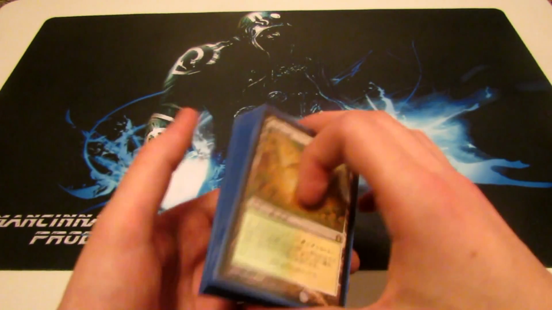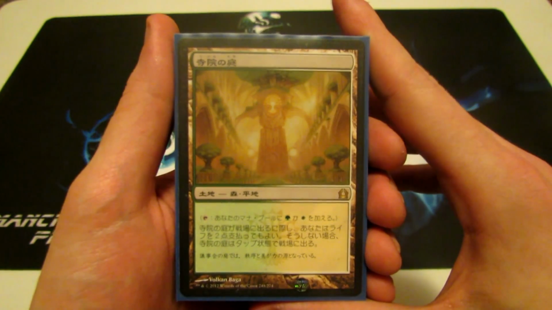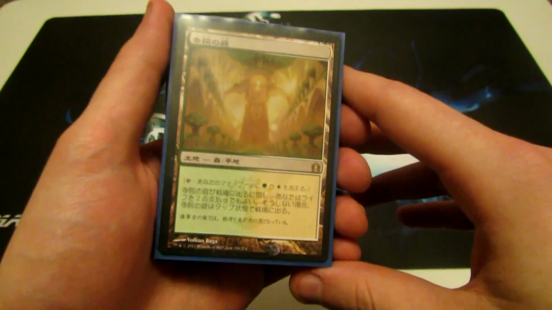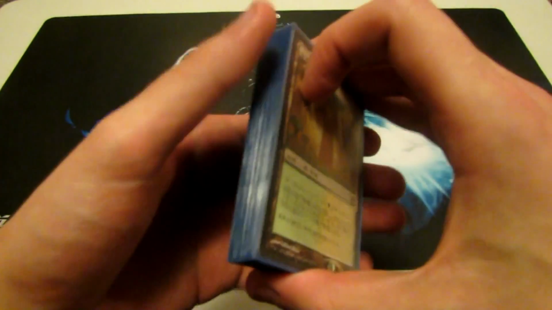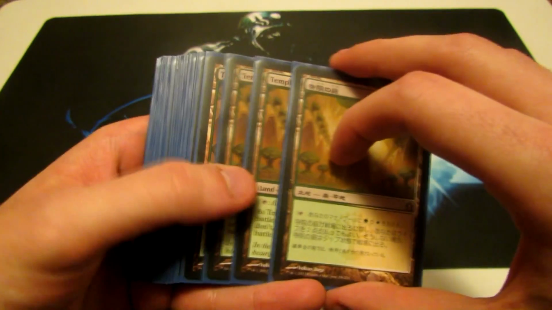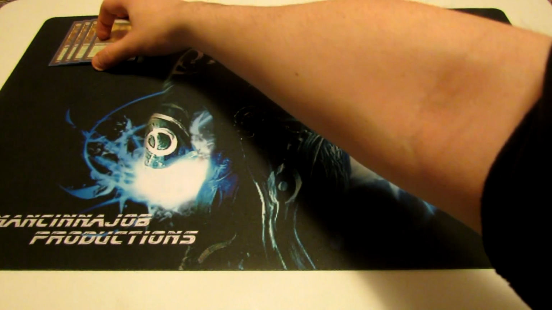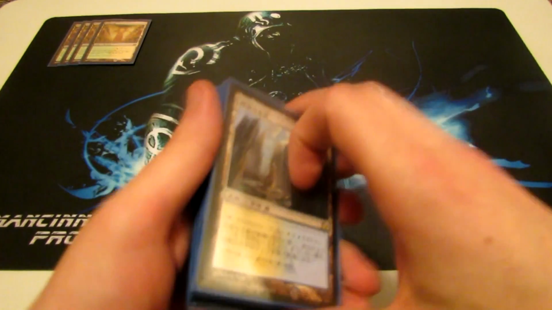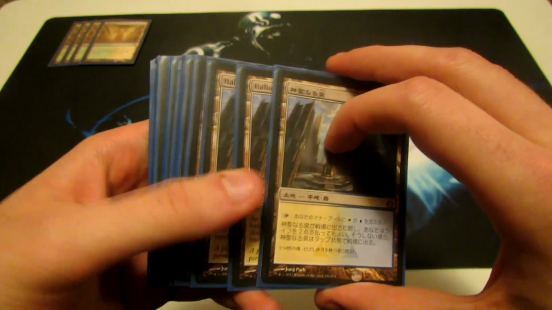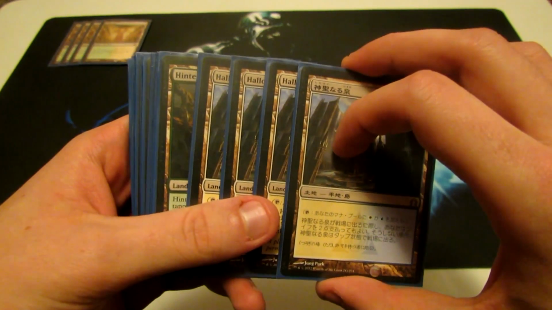But the first thing that we are going to take a look at here is the land base for the deck. So we have 22 lands here, starting off with Temple Garden. We have our shock lands for this deck, and we're going to take advantage of all of the ones that we have. So Temple Garden is going to be a play set for us. I'm going to put those up there. From there, we have Hallowed Fountain. So we're going to be running a play set of the Fountain.